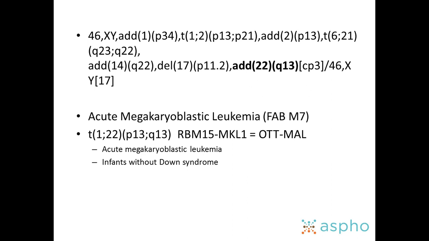And this clinical pathological phenotype of an infant presenting with acute non-Down's megakaryoblastic leukemia that has a very densely fibrotic marrow, and these clusters of densely clustered blasts on the trephine biopsy, is typical of the RBM15-MKL1 translocation, and this is a very poor prognosis translocation. This particular translocation only occurs in infants.